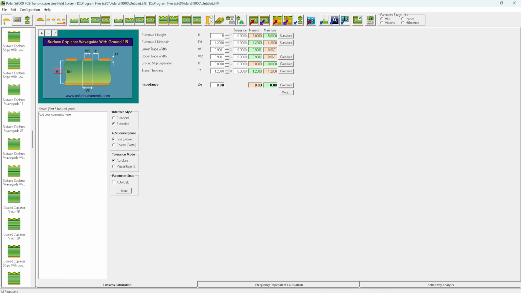We're going to use the same 5 mils for our dielectric thickness. We're going to use a DK4 for the substrate. And now we're going to plug in a ground strip separation of 5 mils. So that's the situation we examined in Altium Designer. And let's see what happens to the impedance. If I plug in this 5 mil value for the ground strip separation and I hit calculate, you can see here that we get the lower impedance just like we expect, okay? So this is replicating the result that we saw in Altium Designer.